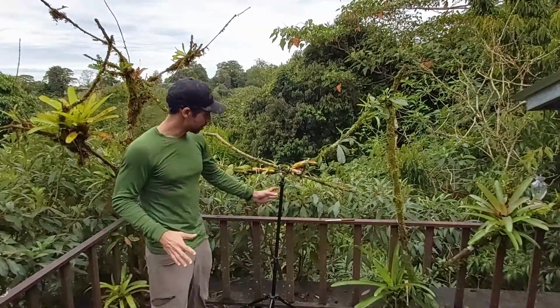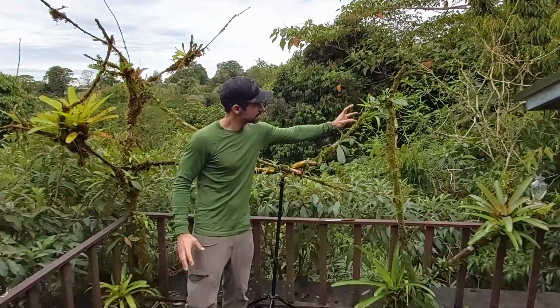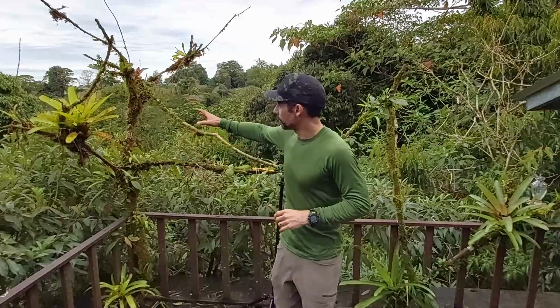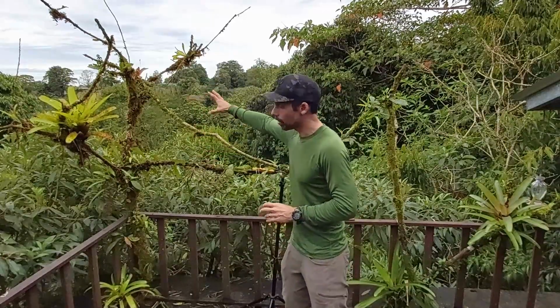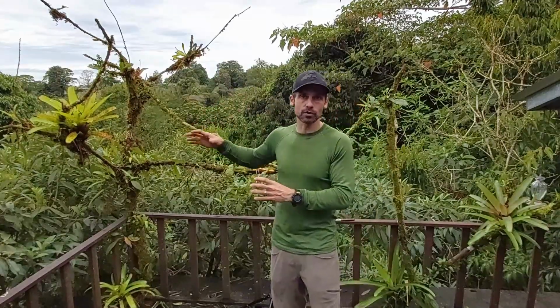I've got my little tripod here, and we're putting the food right in the middle, and we've given them landing zones to land and work their way down. On this side, we've got a much larger landing zone. The birds can work their way down the perch. They can land here, but ultimately they have to land and then come towards the food. And as they land or as they're waiting their turn, that's when you get great shots.